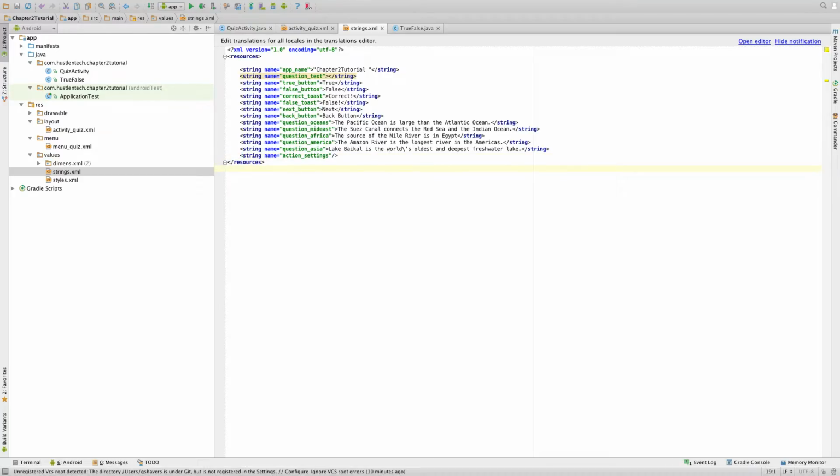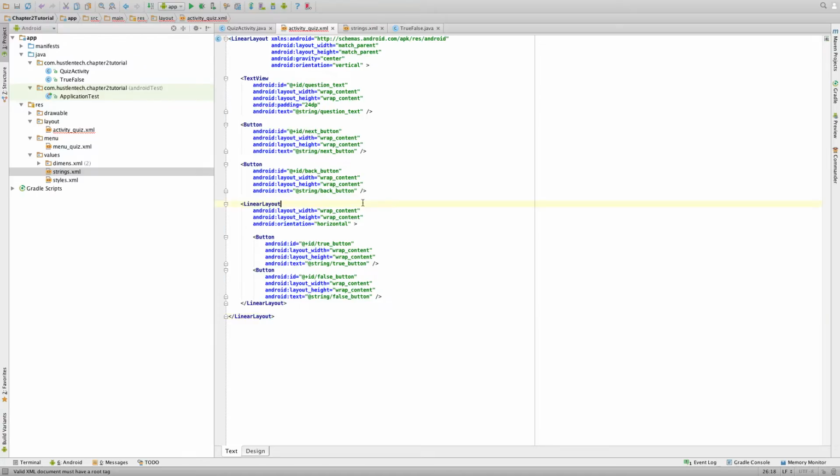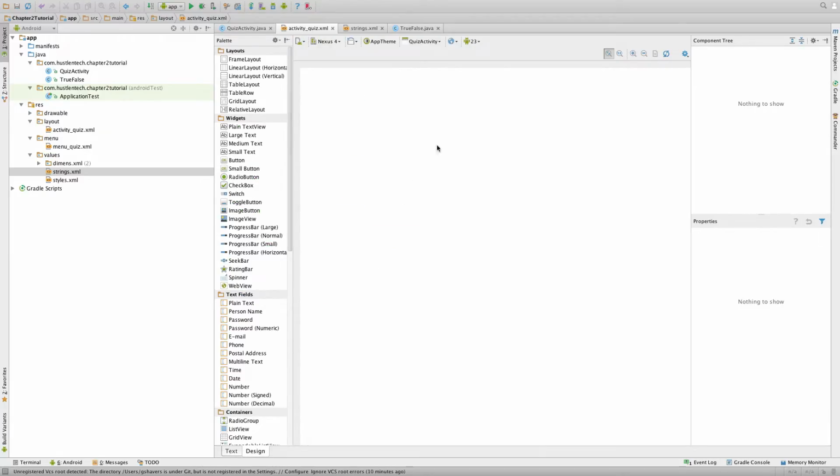So the next thing we're going to do, we're going to copy the XML file. The XML file is pretty much our view, which is very important because it's going to show the user interface. Without that, the user won't be able to click anything or interact with the app. So we're going to delete this, paste that, and bada boom, bada bing, we have our design. Make sure this comes up.